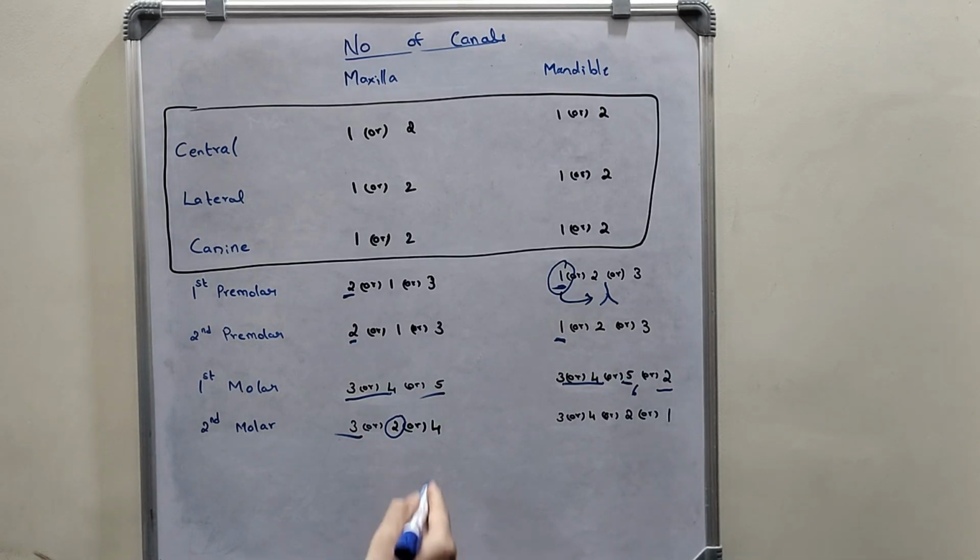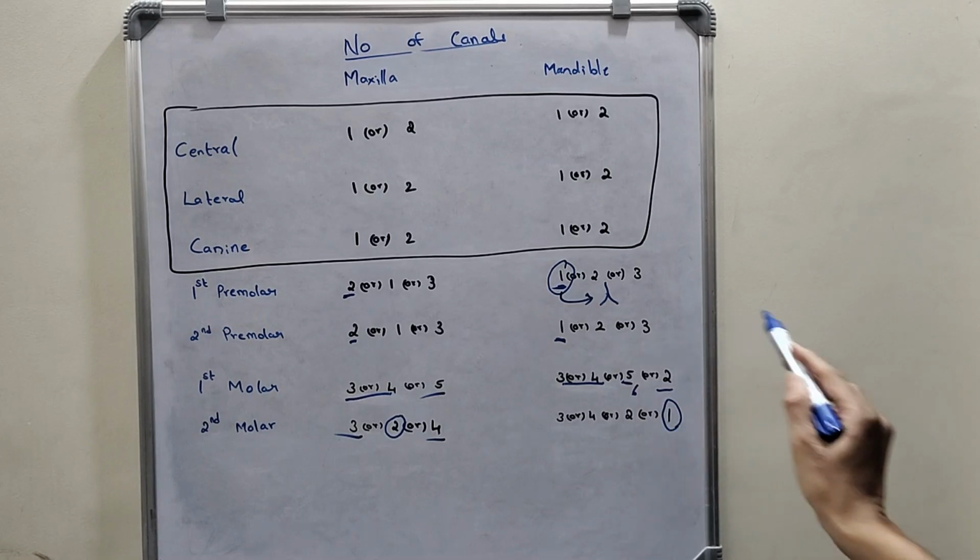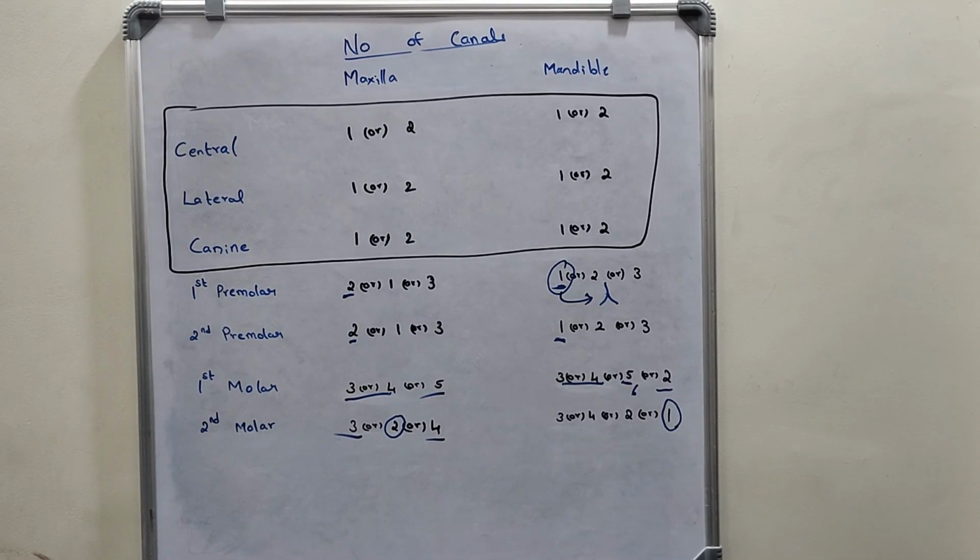the palatal canals. But in case of your lower second molars, the most common forms again are three or four canals, which will be mesiobuccal, mesiolingual, distobuccal, distolingual, or the single distal canal. Or another commonly seen variant is with just two canals, which is your mesial canal and the distal canal. But again, not very commonly seen, but it's not even very rare also. That is the variation of a single canal in a lower 7. This single canal variation can also be seen in the lower 7s and need not be surprised about that variation.